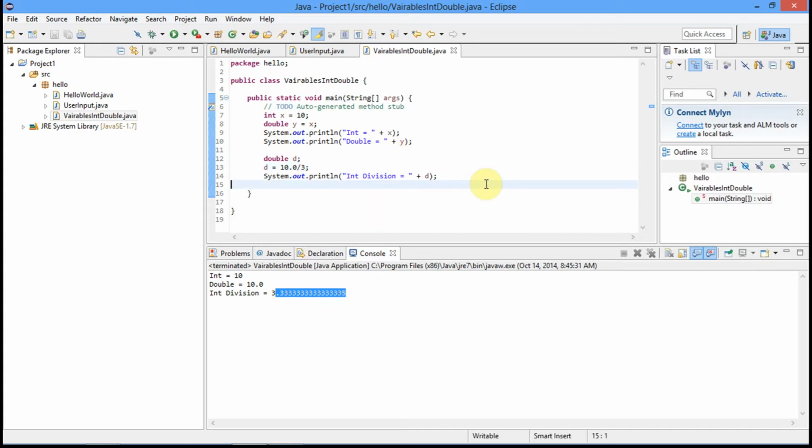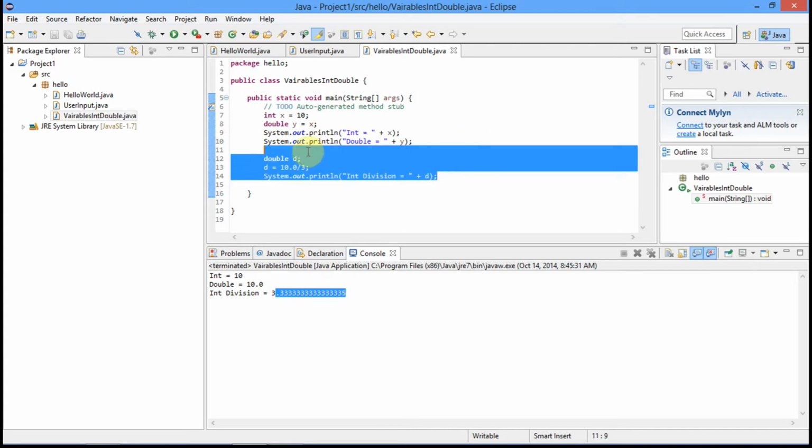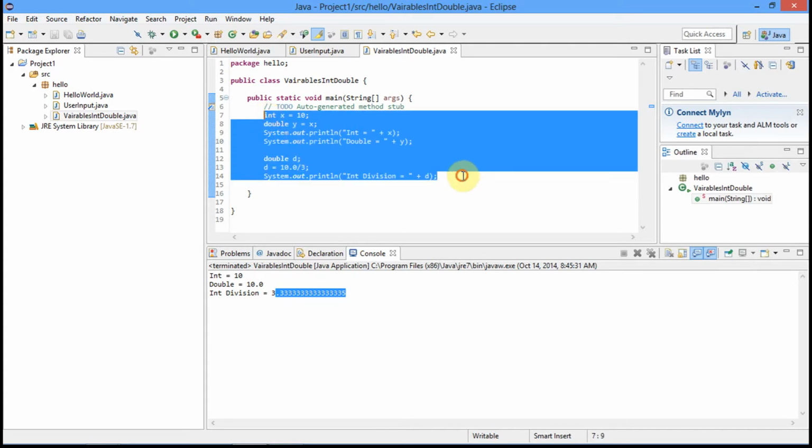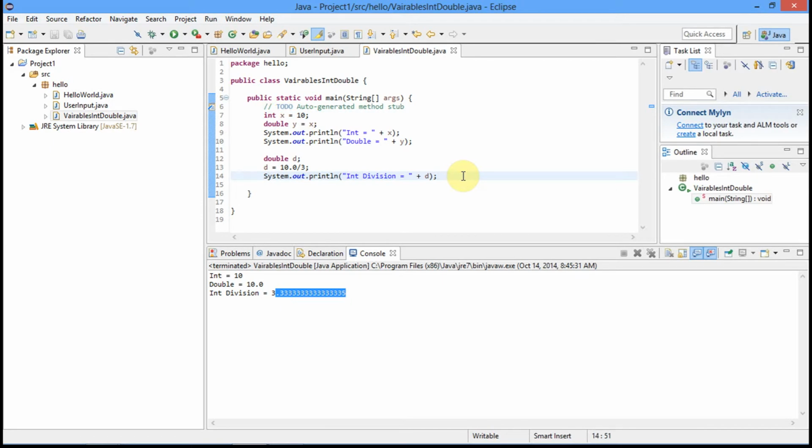So when you do your programming, you have to be sure that you're casting these variables correctly. Variable casting, it turns out, is one of the most common reasons that programs don't work, or give incorrect output.